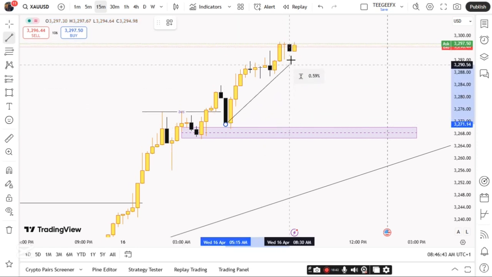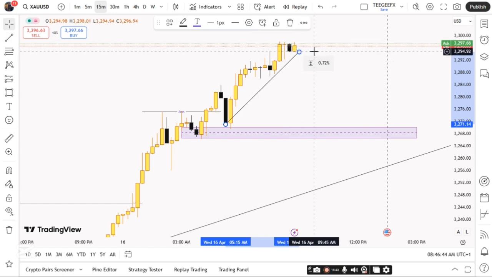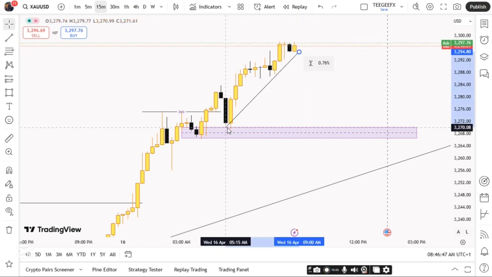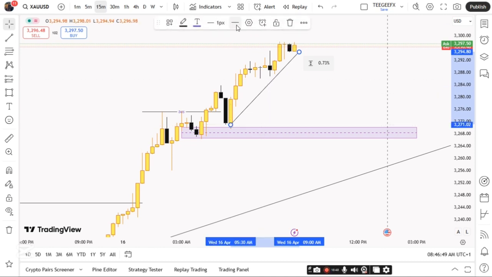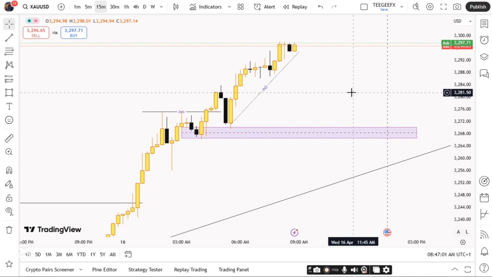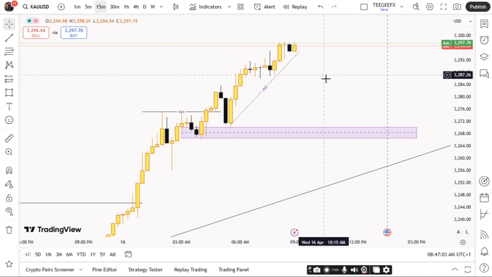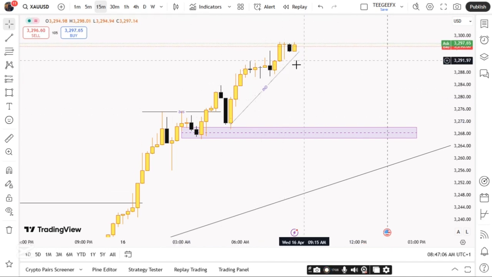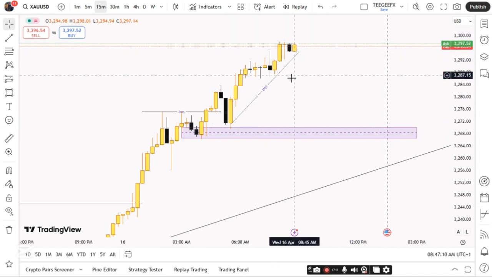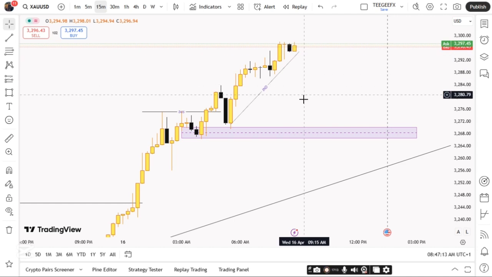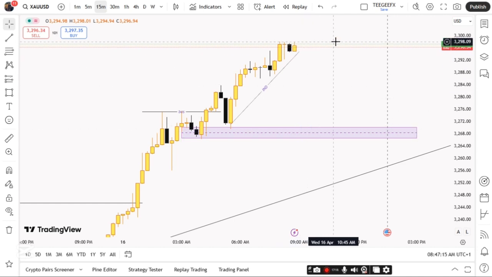So I have liquidity. This is a trend line liquidity here. This is how I like my liquidity to look. So I write IND, which stands for inducement. This is my inducement line. Once the market clears all these inducements, like the whole liquidity, I expect the market to tap in here and start going to the upside.